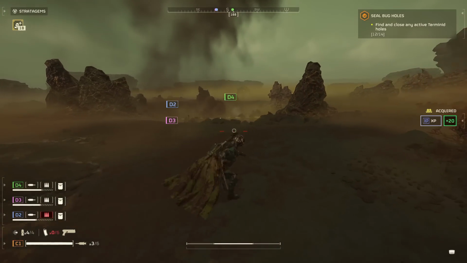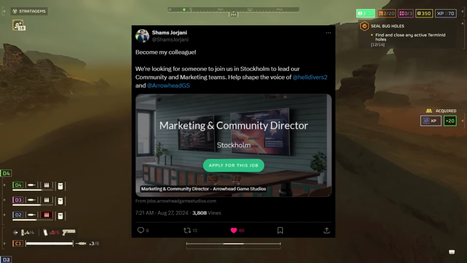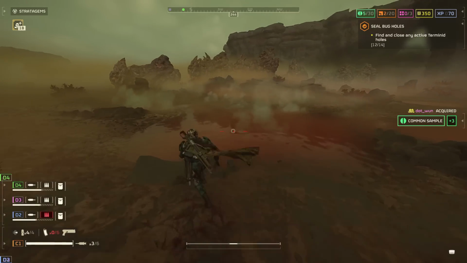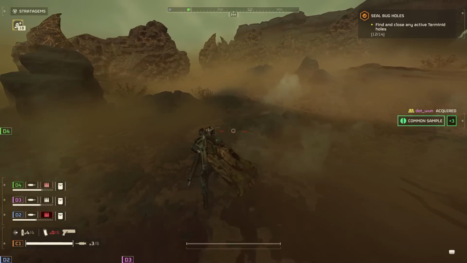But moving into things Arrowhead development-wise, we are currently looking at new community and marketing teams. This is an interesting one indeed, because we know that we've just taken on a brand new community manager, so, well, this one's going to be an interesting feat. But if you guys want to get involved with it, there is a position available that Shams has posted up.